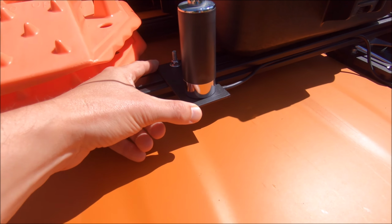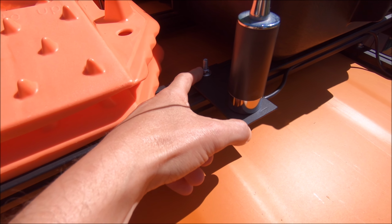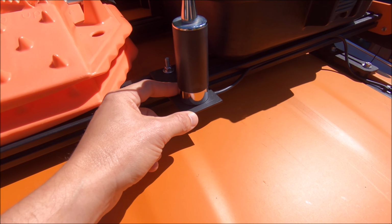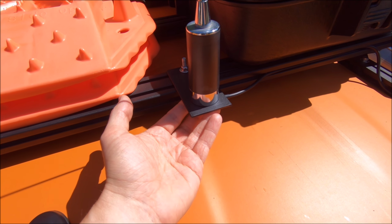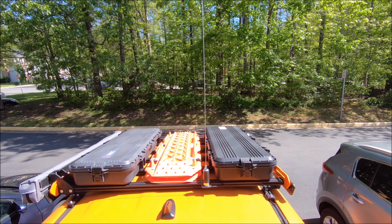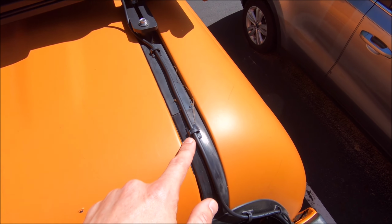This is just some of that. I think it's 2-inch wide steel flat bar you can get at Home Depot. Drilled a little hole to mount it to my bed rack right here, and another hole with bare metal underneath, of course, for the connections for the CB antenna. That is what it looks like. Super pumped with it. Reception is crystal clear, and I got some of these cool little clips right here.